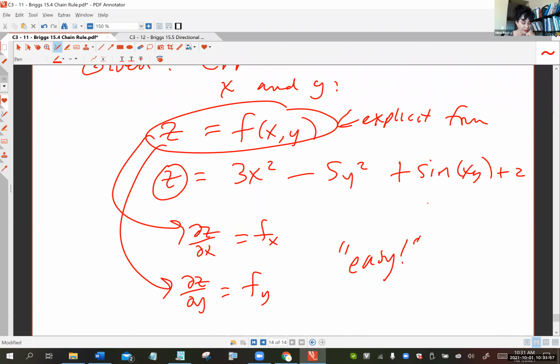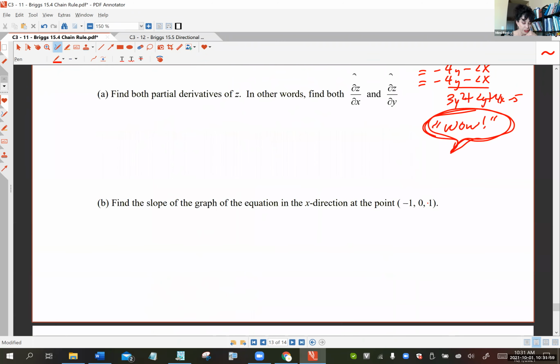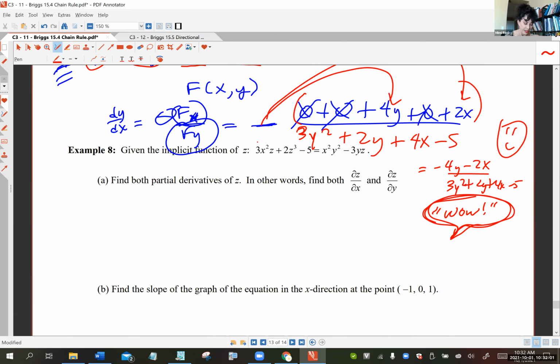But what if you're given implicit form? So check out this baby. This is a pretty hardcore looking equation. That's not easily solvable for z. I mean, good luck trying to totally solve that for z. Z is showing up in a lot of different places. You've got a z, you've got a z cubed there, you've got a z over here, and you'd have a tough time completely isolating that z.